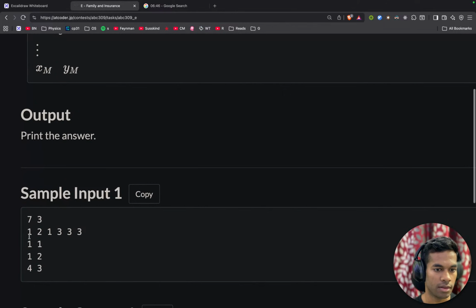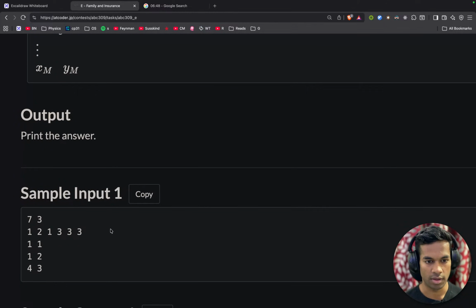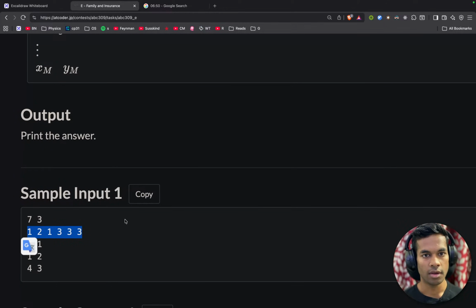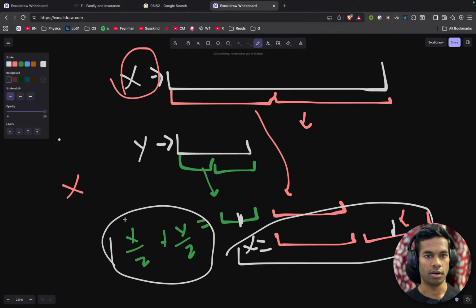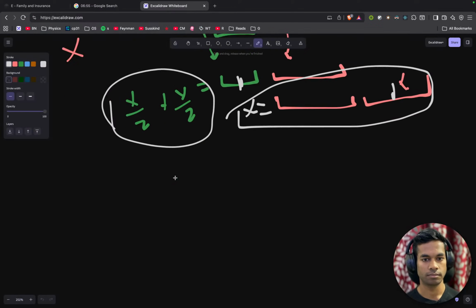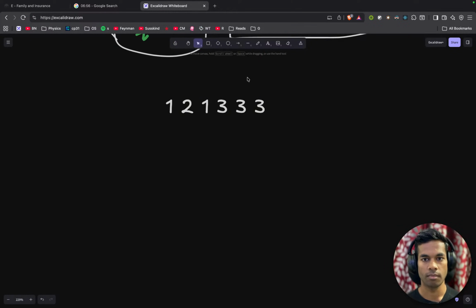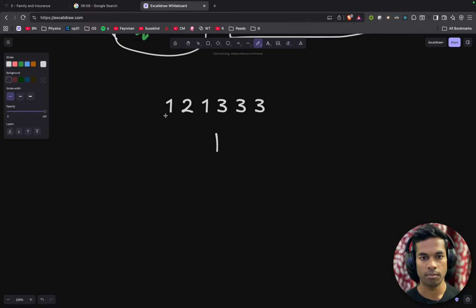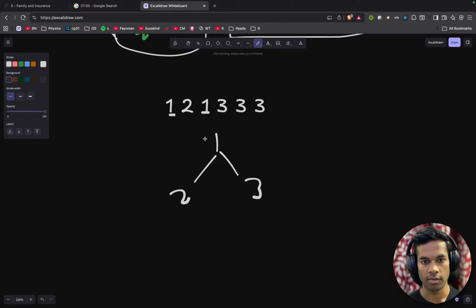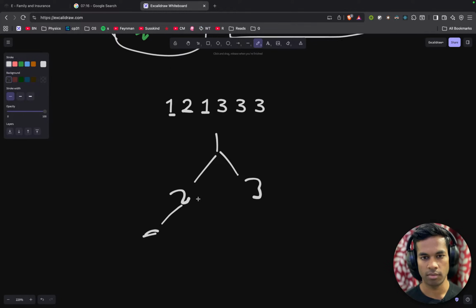Okay, this is person 2, this is person 3. Okay, let's write a graph. We have person 1, who has two descendants, person 2 and 3, and person 2 also has descendants, person 3. Wait, what?